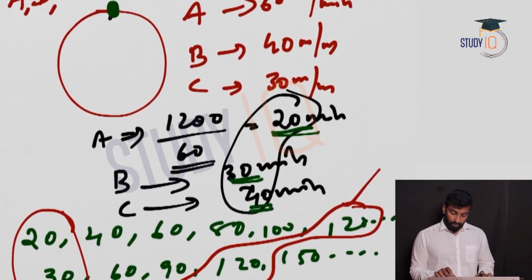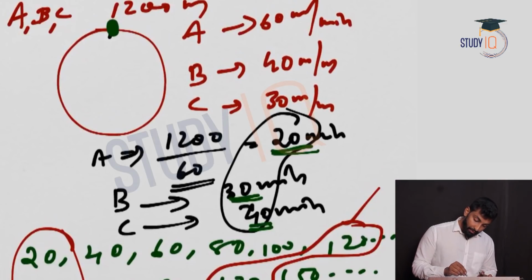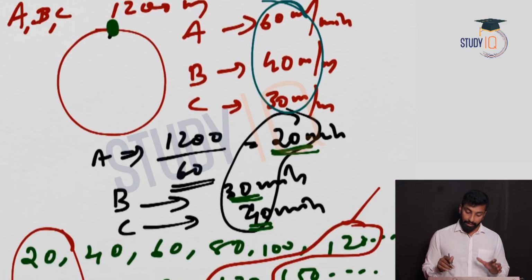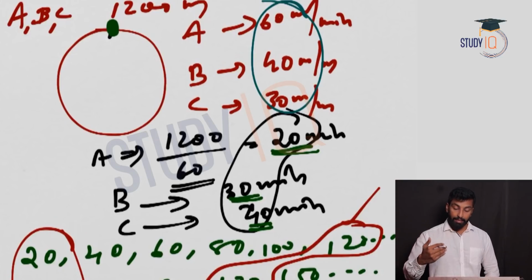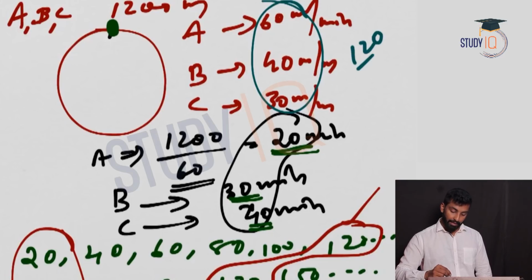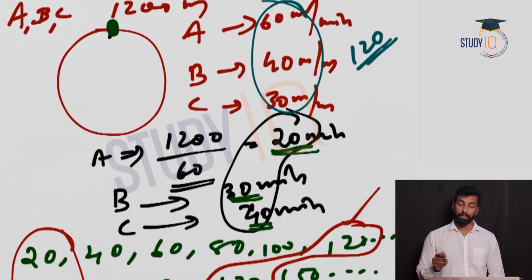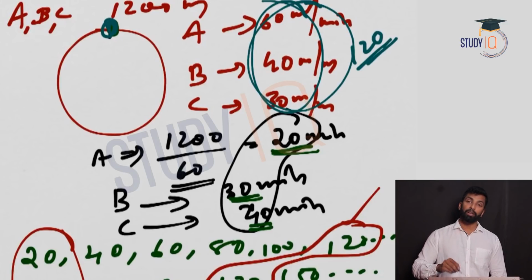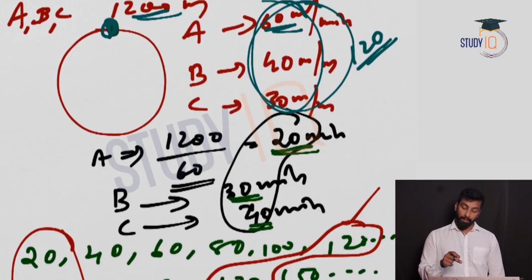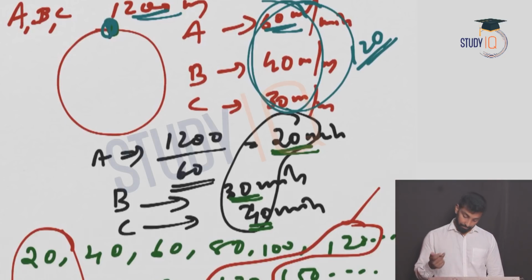Now one more thing which I need to tell you is, some students will directly take the LCM here without looking into the detail or without thinking that the speed is given. You will directly take the LCM, and luckily you will get the answer correct here. Even if you take the LCM here, you will get it as 120. But the method is correct. What you need to do is see the time taken to complete the round, right? Because what they are asked is the time when they will be together again. When means time. So with this you cannot do. You need to convert it to time, because the distance is given, speed is given. Find the time taken by each person, see when they will be at the starting point again, and take the LCM. Okay.